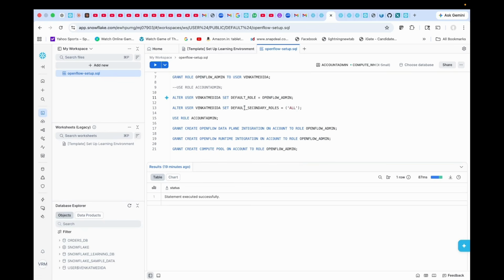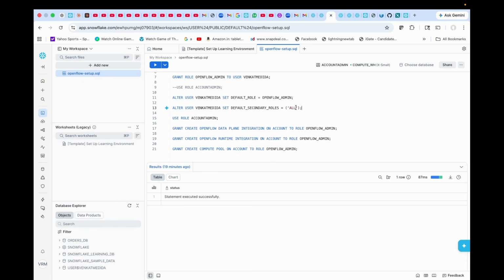I also set the default secondary roles to all, which means that if you log out and log in with this particular user, it takes care of the primary role as Openflow admin, but you don't have to switch to a different role because you'll be able to perform all the operations where this user has required grants.